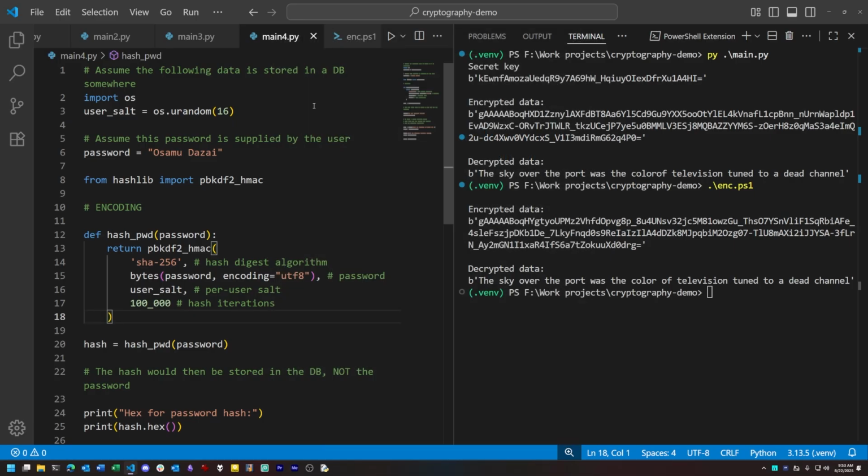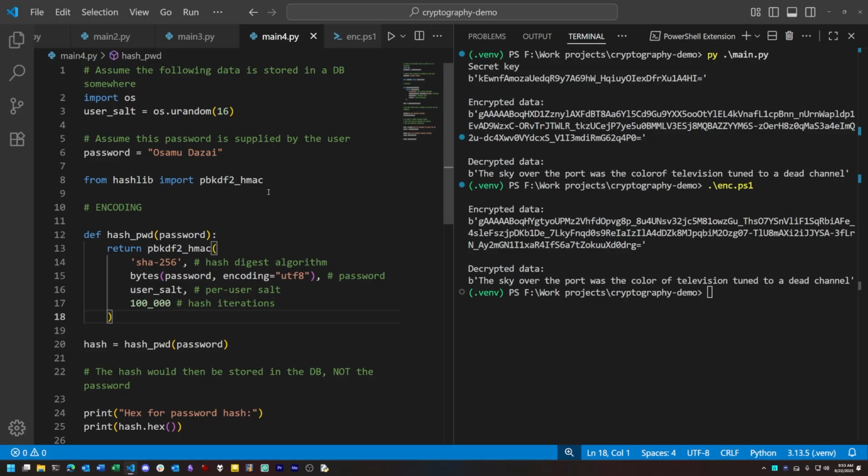Now, the Fernet encryption that we used before is not for passwords because it's theoretically reversible. You can get the password back by using the key. For maximum safety, we're going to do something else. We're going to use what's called a hash. We transform the password in such a way that it is not possible to get the original. But if someone else follows the same transformation steps, they get the same result.